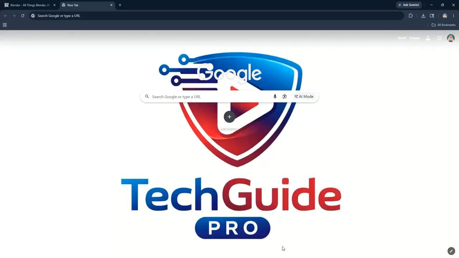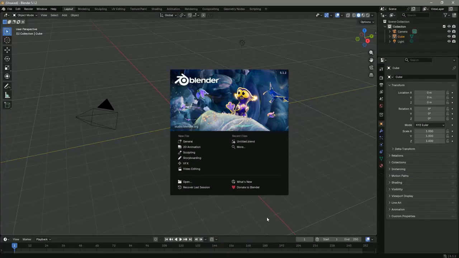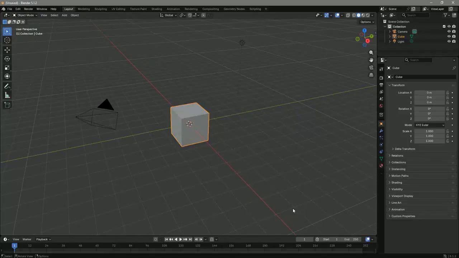First, open Blender on your desktop. Make sure you're using the latest version for the best features and tools. You'll want to start by setting up your workspace to suit the type of tutorial you want to create. Go to the top right corner and click on the Workspace tab. Select the one that fits your needs, like animation, sculpting, or modeling.